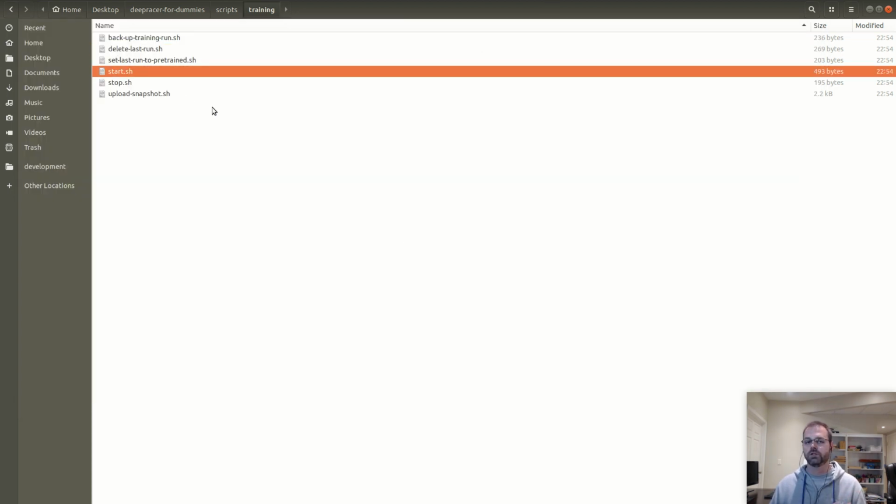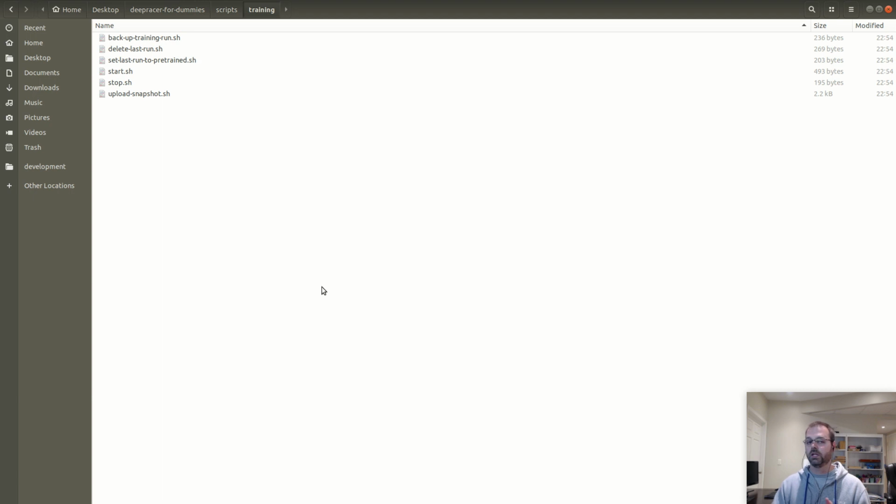So you can just run start again, of course, once you've updated your reward function if you want to, or your model metadata or the hyperparameters. If you want to update any of those things, make sure you do that before you run start. It's going to start up again, take that pre-trained model, load it into the new training environment, and start from there. So hopefully, over time, you can see your model start to progress.